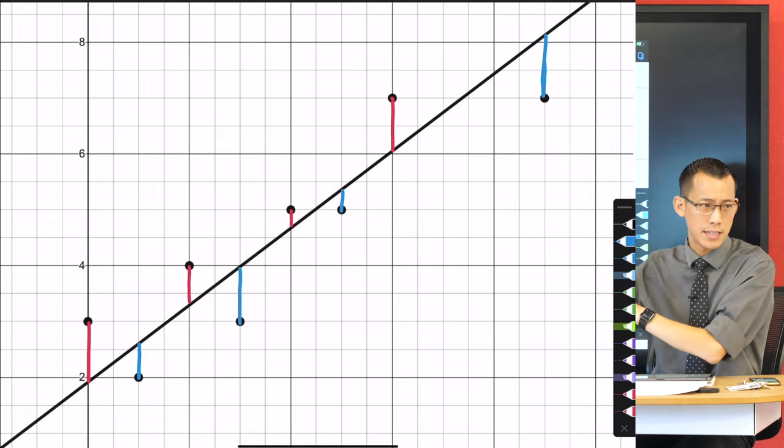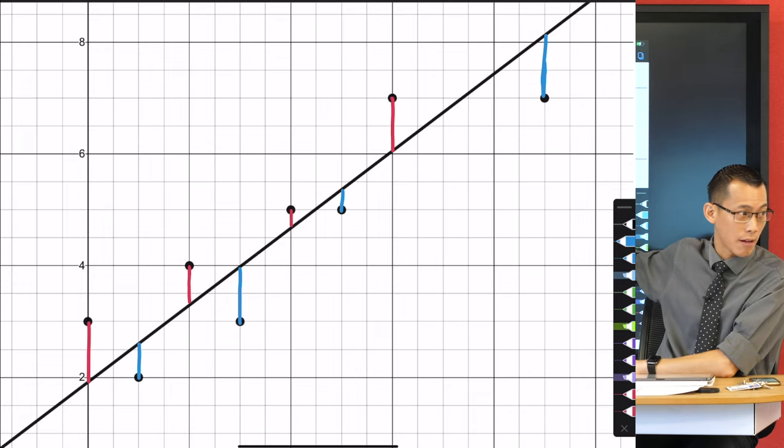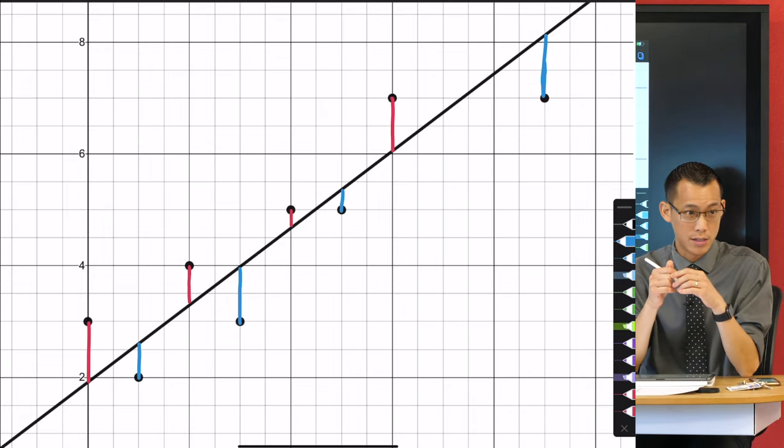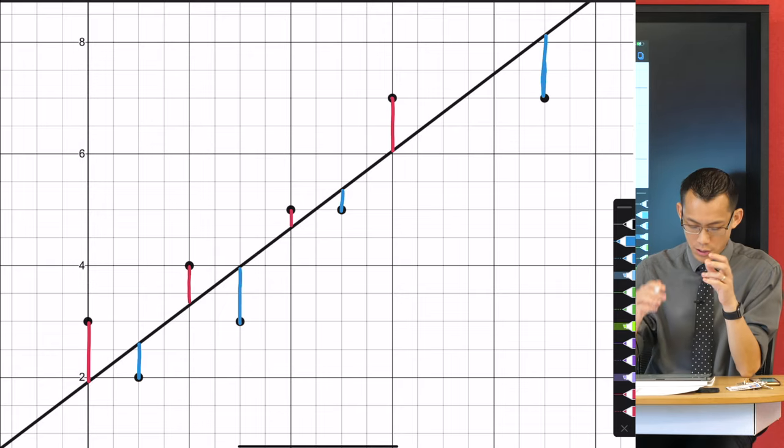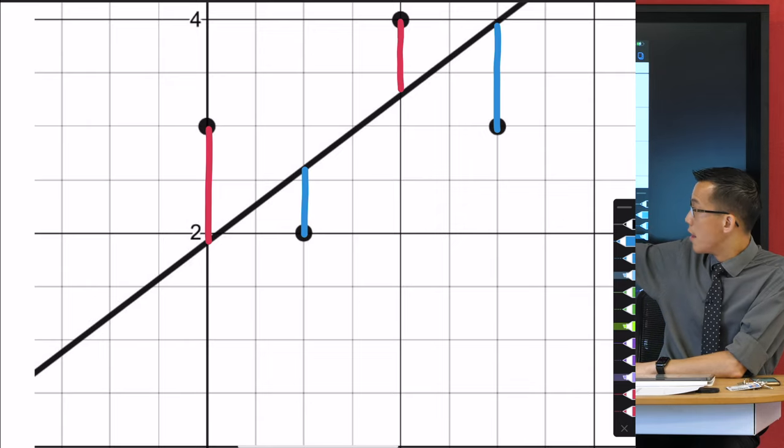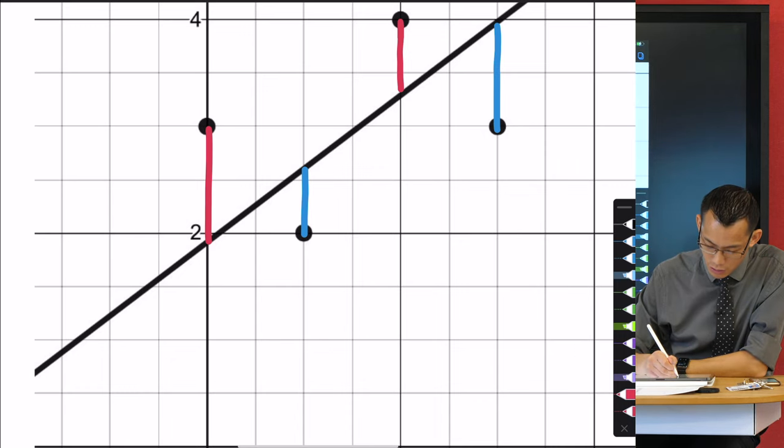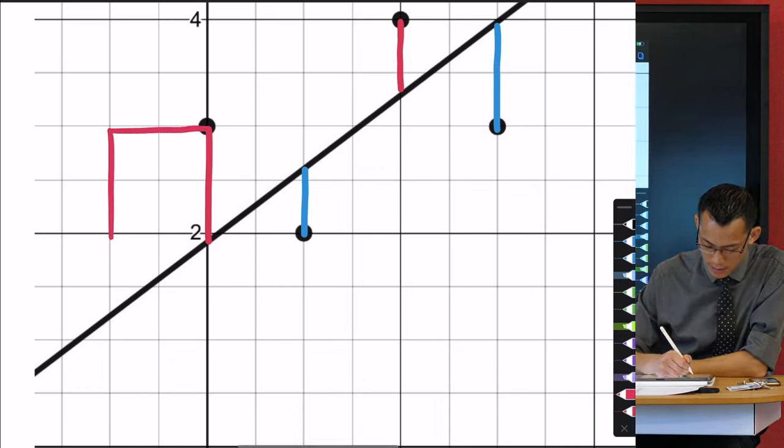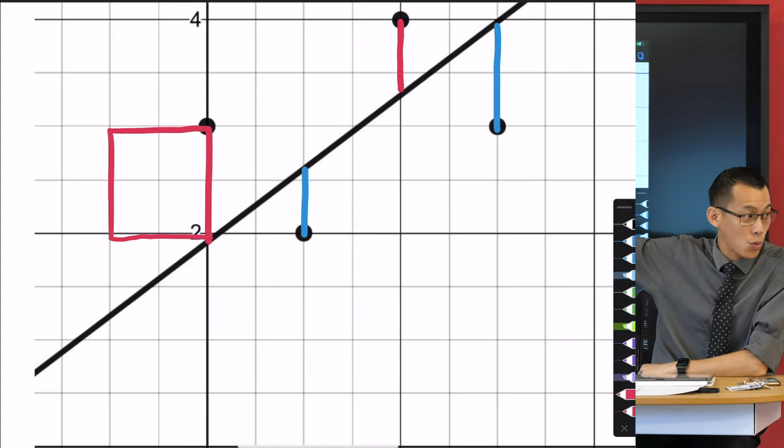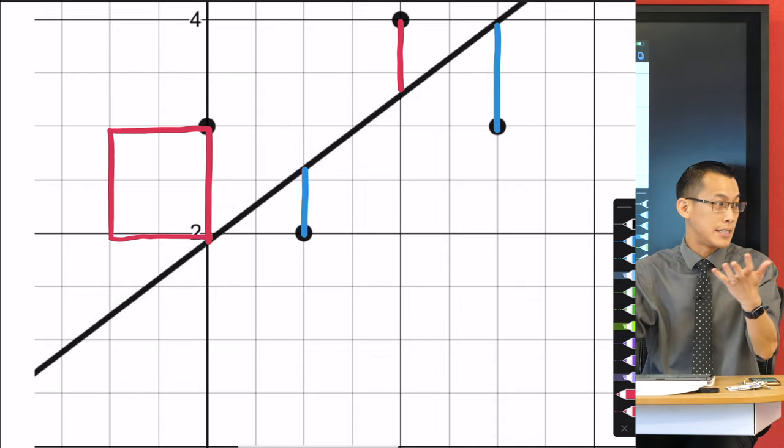Now what I want to do, or rather what the correlation coefficient does, you know the whole squaring and square root business? What it does is not only standardize, but it also says the further away you are, the more of a difference you make. So this is sort of to do, connected to the idea of an outlier, it really throws you out by a far distance. So what we do is we don't actually add up just those distances, we actually add up the square of those distances, and we want to try and minimize those.